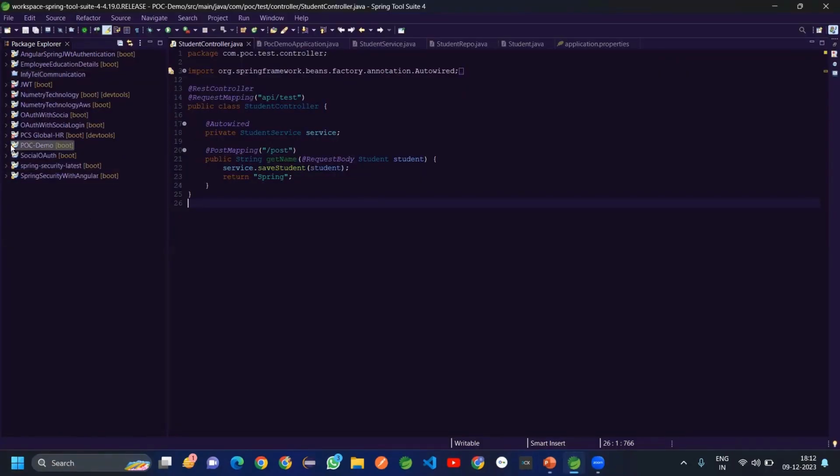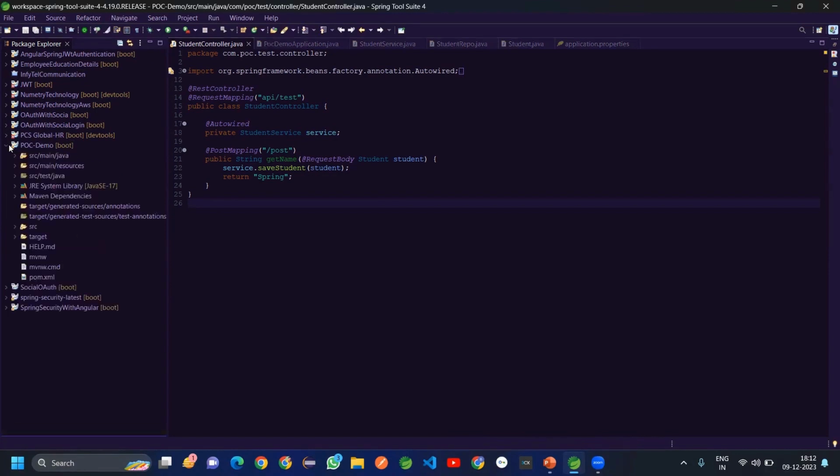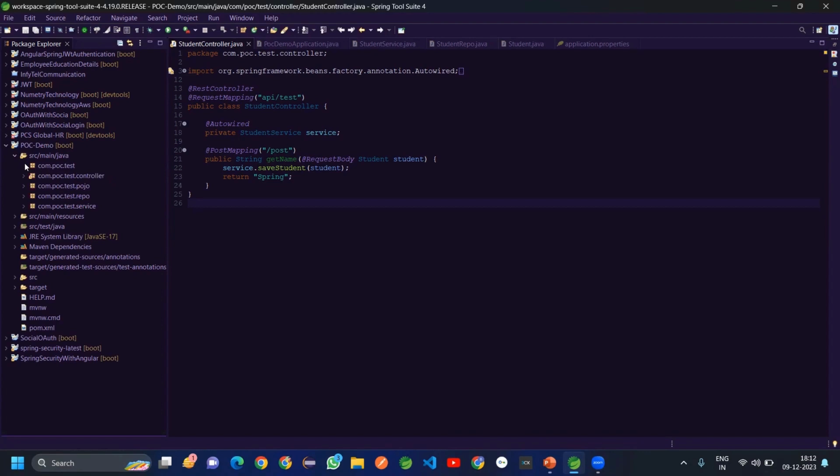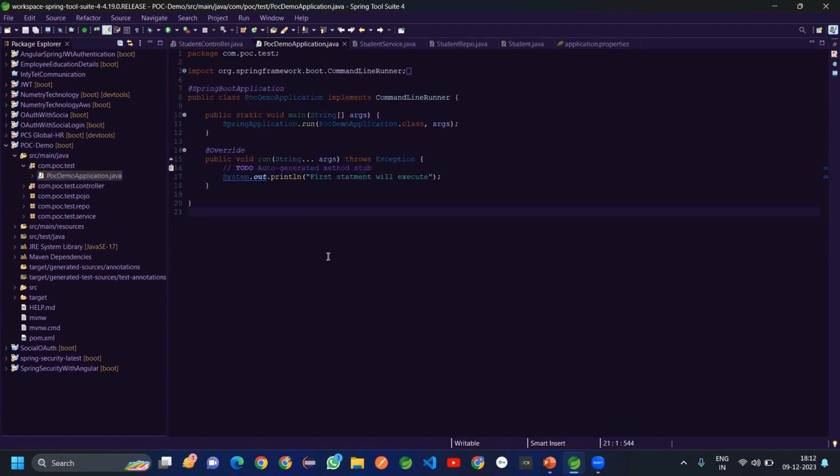For demonstration, I have built a POC project with the Spring Boot application annotation. My class name is PocDemoApplication.